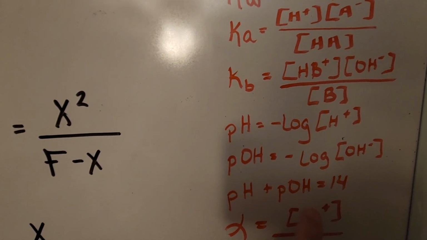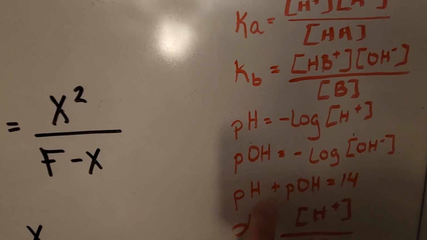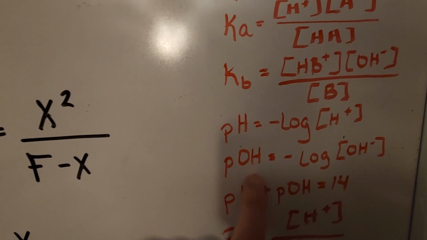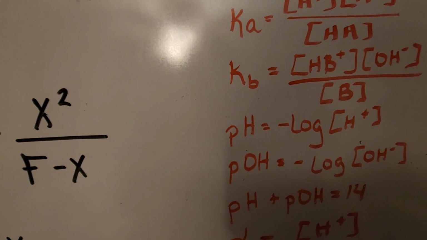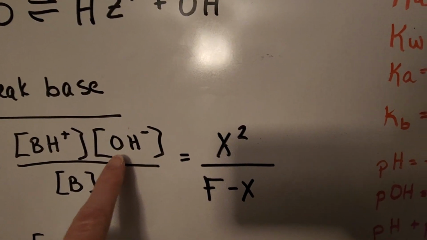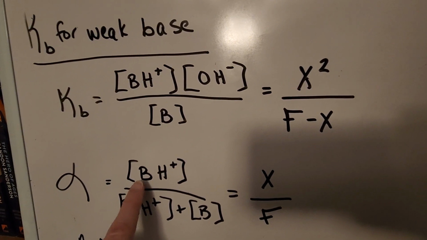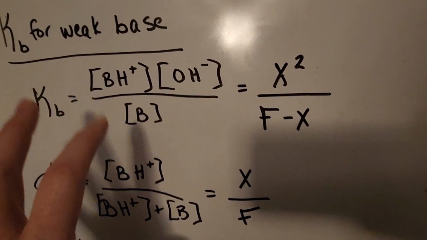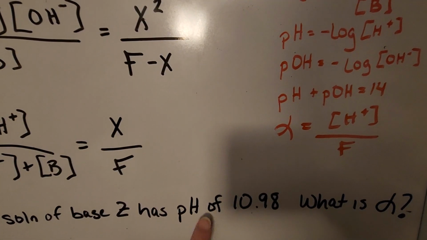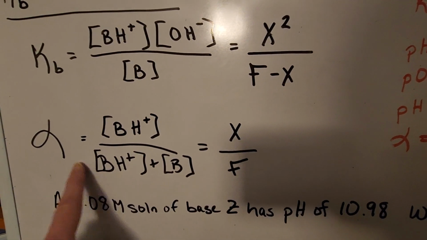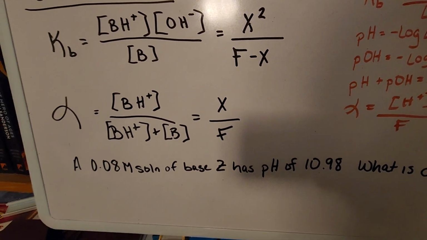Well, we can take our pH and we can get our pOH. So our pOH is going to be 14 minus our pH, and then we can say that our pOH is negative log of the concentration of our hydroxide, which is going to be equal to this. And we can use our pOH, which we can figure out from our pH, to find our alpha. I'm going to write up some numbers up here and we're going to see what we got.